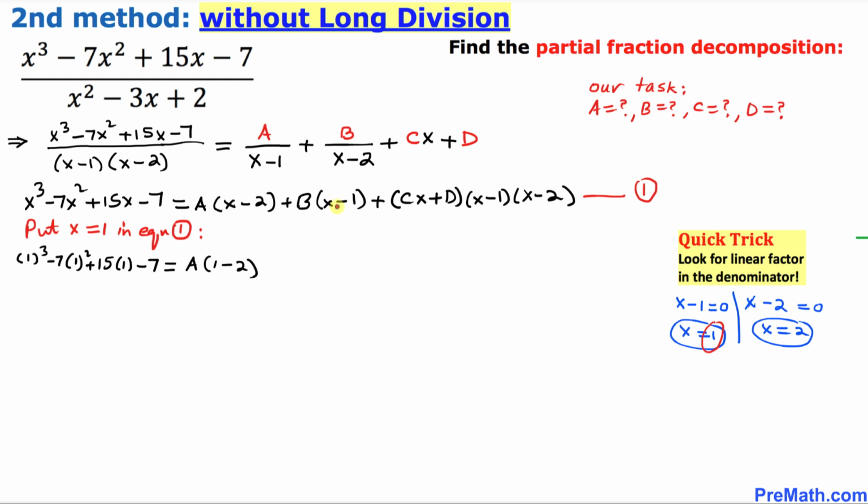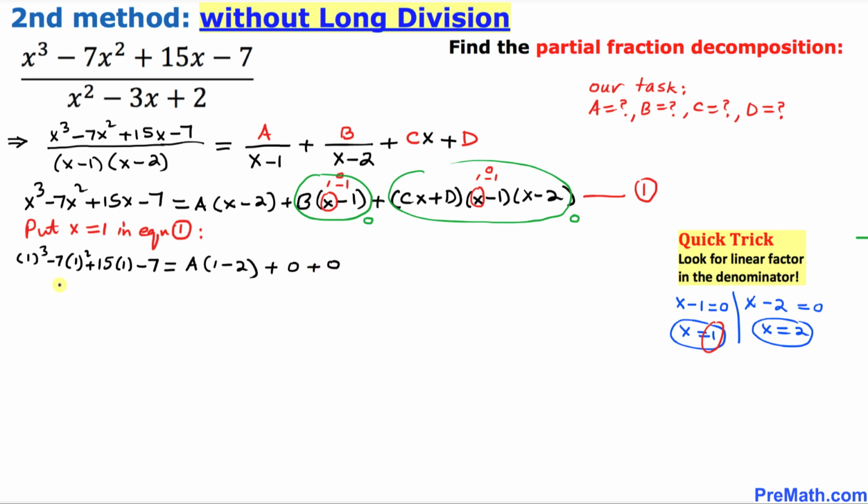And here, as you can see, if I replace x by 1, 1 minus 1 is going to become 0. 0 times this whole thing is going to become 0. Likewise, when I replace this x by 1, this minus 1 is going to make it 0. So 0 times this whole thing is going to become 0 as well. So I can write therefore 0 plus 0.